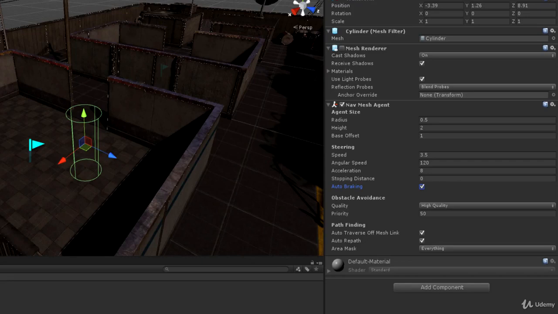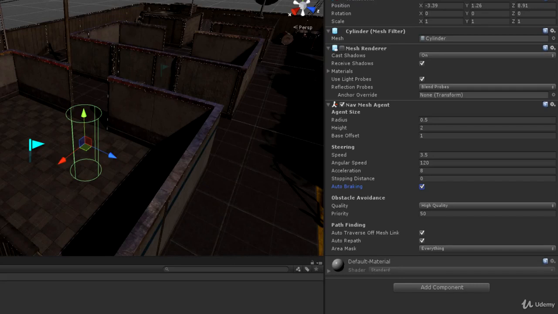Because in real life, when we walk from one place to the other, we normally ramp up speed a little bit. So the acceleration just allows us to control how fast the agent is going to get up to its maximum speed. And the stopping distance is basically just like a threshold, which says if I get within a certain radius of a corner point or a target position, then assume that I've reached there already. It's a little bit like wrapping a bounding sphere around any of the corner points on the path, and when we penetrate that sphere we say, hey, we're basically there.